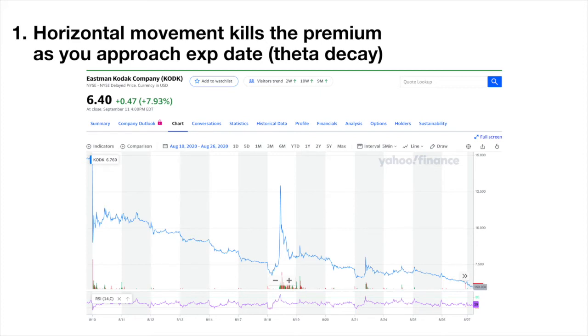$8. Based on the volatility forecast when I bought it, because the volatility was at a certain percentage, I needed a really, really rapid decline in the contract to really make the premiums go up real high. Once this thing started essentially day trading, I was able to get profit on the contracts, but not what I anticipated, because I assumed that this would go down as fast as it went up, and it didn't. The decline in Kodak was very, very slow.